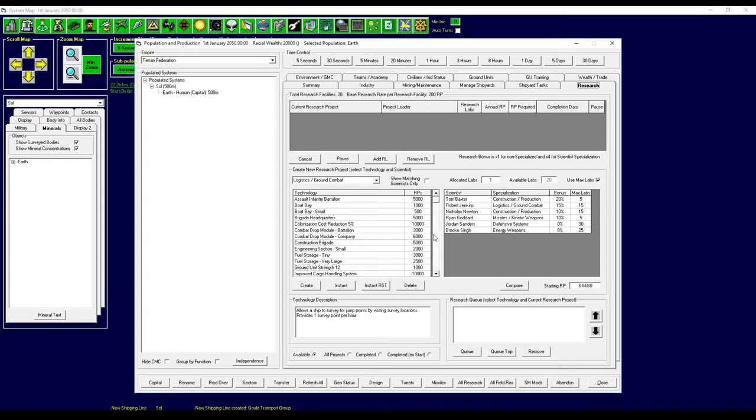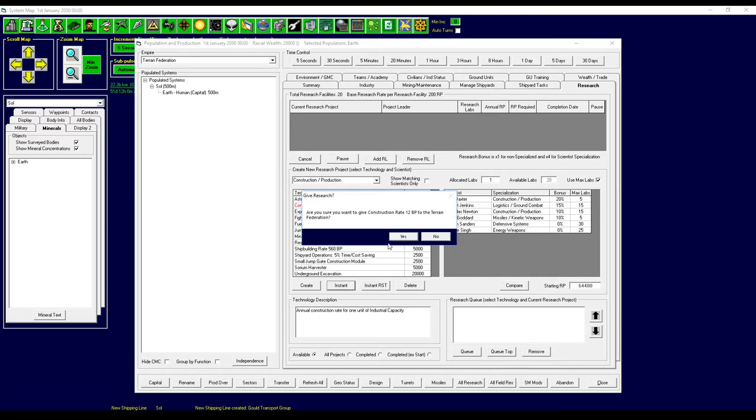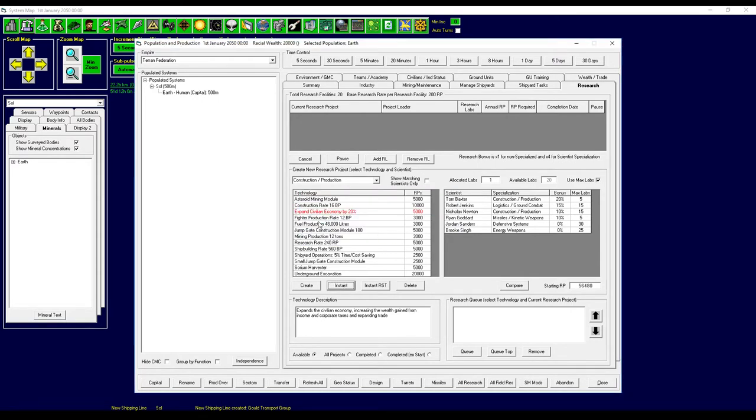All right, we got about 60,000 left. We got to invest a lot in our construction here. We need to get this... All right, rather I want to do that. Oh, let's get that. Mining, production, mining, shipyard costs, Sorium Harvester and Asteroid Module. I'll research them later. Let's get this research. Okay, that's enough of a basic start.